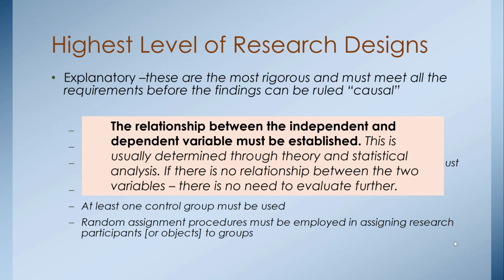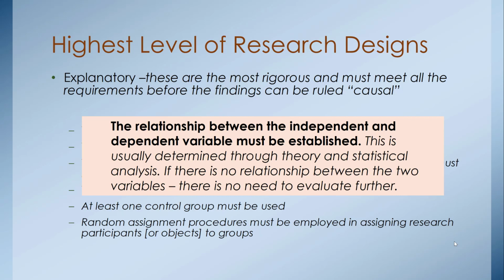We could actually say that in August, the sale of guns increases in Texas and the sale of ice cream increases in Texas. We could try to say that it's because of the hot weather that impacts both of those, but those are not going to be related in any way. There's no relationship between hot weather and the sale of guns. There may be a relationship between hot weather and the sale of ice cream, so that could be that we could establish a relationship there, but maybe the other one we can't.